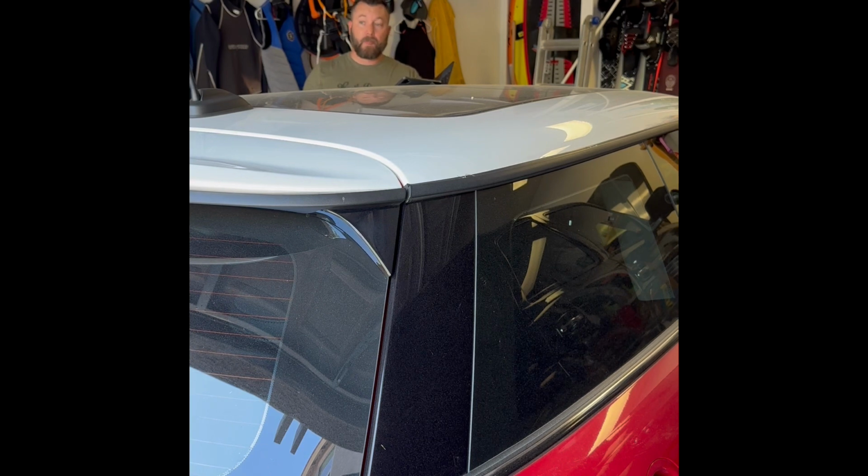Number 3, I could trade this car in, okay? Third option, trade the car straight on in. And if I can afford the difference between where the loan's at and how much I owe, pay that difference off, get a less expensive car, then my monthly payment will definitely drop, but I'm still out money on the front end of it. Not the best option, but it's feasible, right? It just depends on how much money I owe.